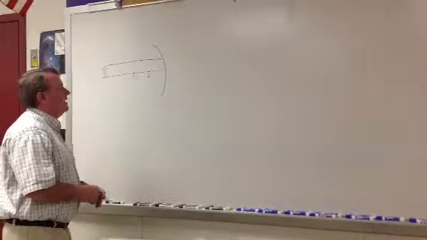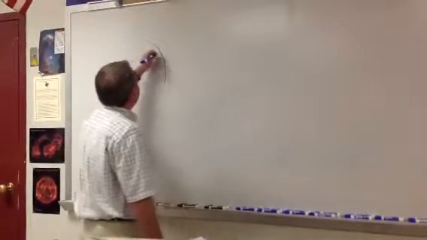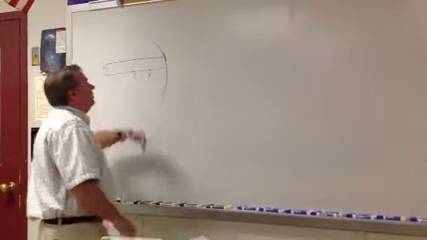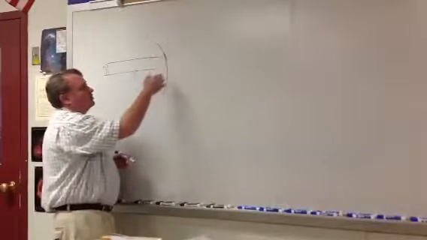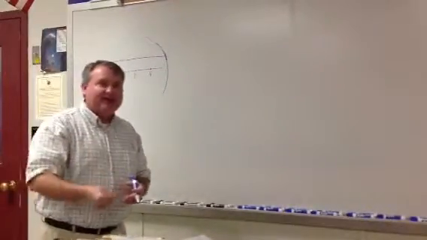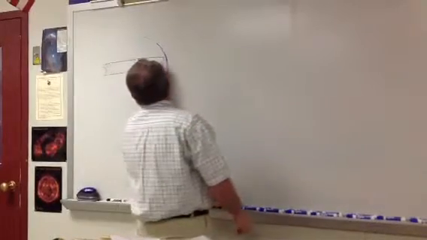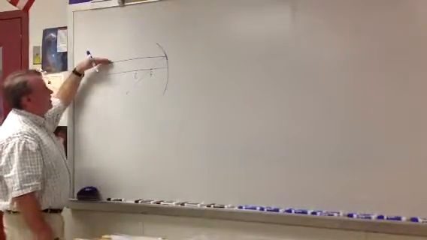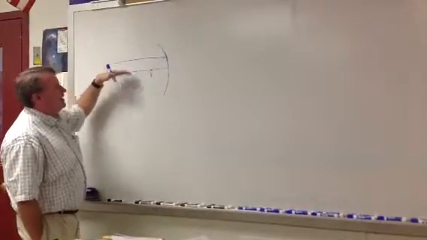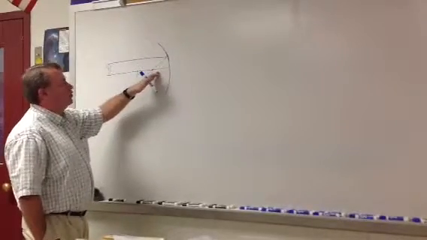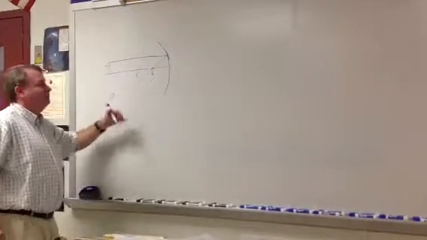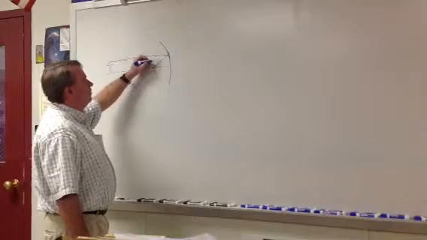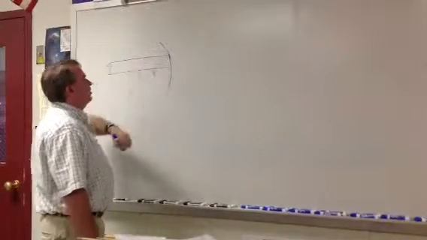If it comes in parallel to the axis, it's going to reflect, according to the law of reflection, at an angle equal to the angle of incidence. But this is a curved surface, and that reflected ray actually passes through the focal point. Okay, so the rule is basically this. If a beam of light comes in parallel to the primary axis, it's going to reflect off the surface of the mirror and pass through the focal point. It still obeys the law of reflection because that's a curved surface, not a flat surface. The normal would be drawn here, and theta 1 is still equal to theta 2.